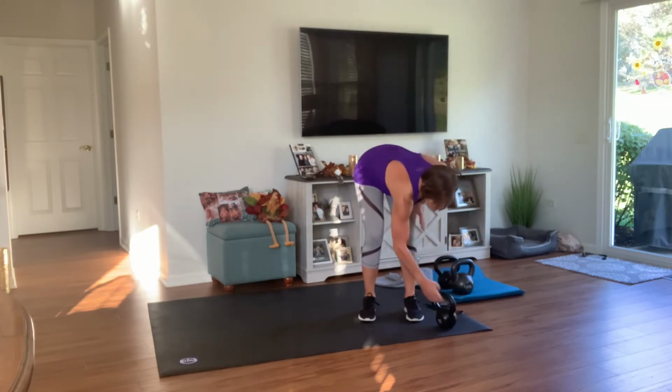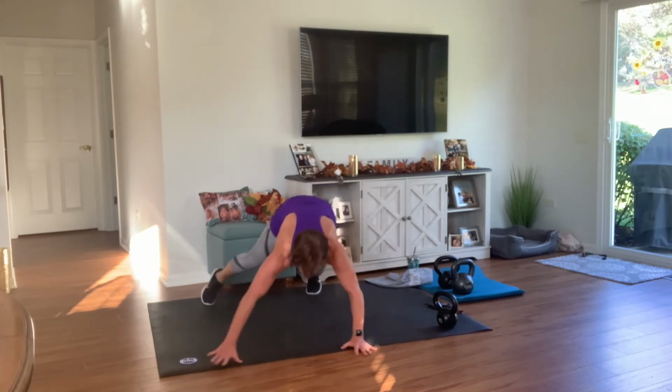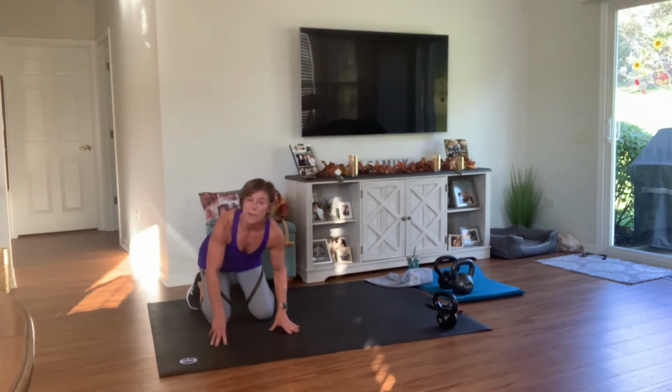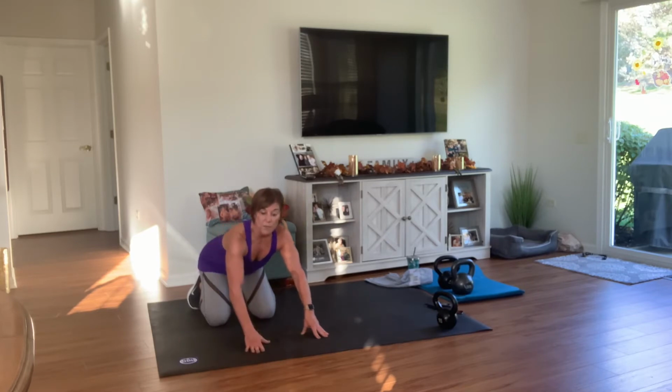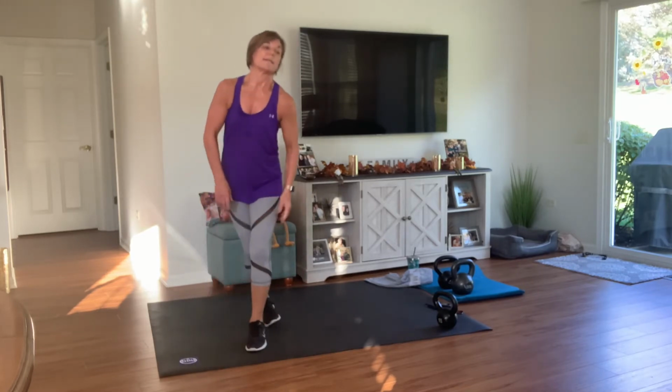Then you're going to put your kettlebell down and you're going to give me a plank walk. You're going to give me two plank walks, two froggers. Back to your plank walk, back to your frogger. So if you go left, your left leg goes left. When your hand follows over, your right leg follows over, okay? All right.